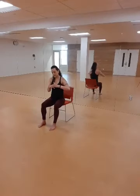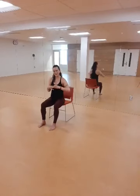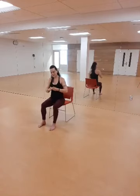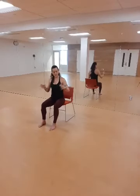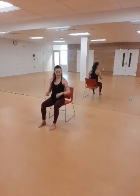Good. And I just want you to notice how actions like this, the self-myofascial release, help to relax our mind as well without our having to try too hard. So you don't have to necessarily go into a meditative state to get there. You can just give yourself a hand massage when you're in a waiting room somewhere and it'll be good. Squeeze and roll, squeeze and open. Roll the wrists around in a circle, and we're going to finish off with our full body stretch to come into our final relaxation.